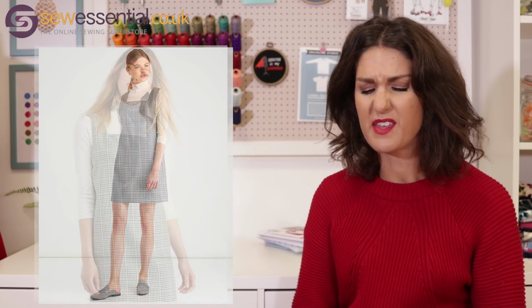But again, we've got lots of different options for this one, and pinafore dresses have been absolutely massive in recent years, and there's a good reason for that. They're just so easy to chuck on and layer up and feel comfortable and feel warm but still feel a little bit feminine. So I hope you've enjoyed all of that. I certainly feel inspired by all of these new things and wish I had the time to make all of them, which I most certainly won't, but I'll do my best to work through some of them.